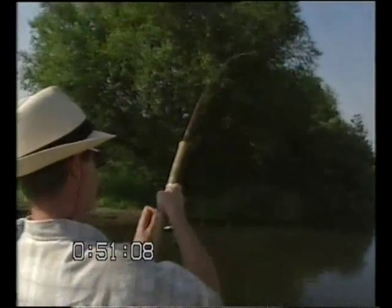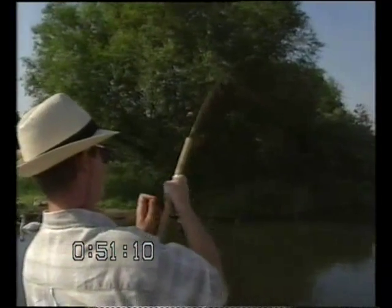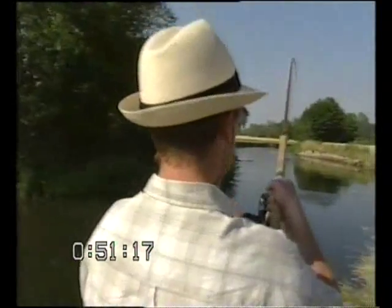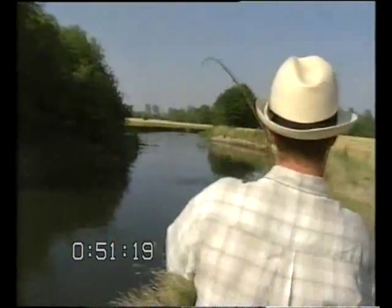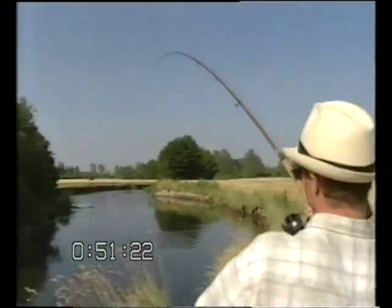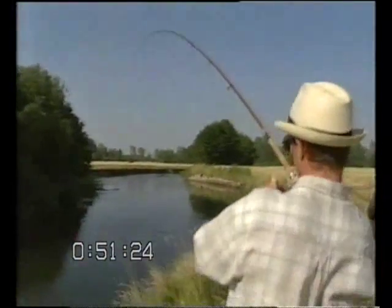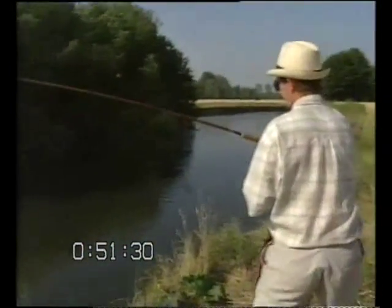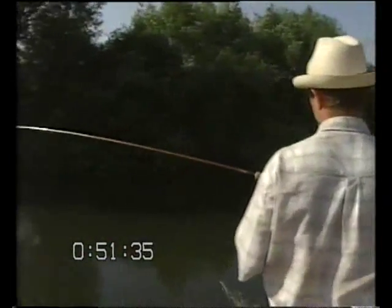Going back down. He ain't finished yet, Nick. Gonna have to bring him downstream. What he's doing, when he tires, he's kiting with the current. He's playing with the current. Is he rowing some weight? You'll have to come down, Nick. Come down and get near the fish. He's a good fish again, Nick. Yeah, he's not having any of it. Very good fish. I say, get down there near to the fish. Keep pumping on the pressure.